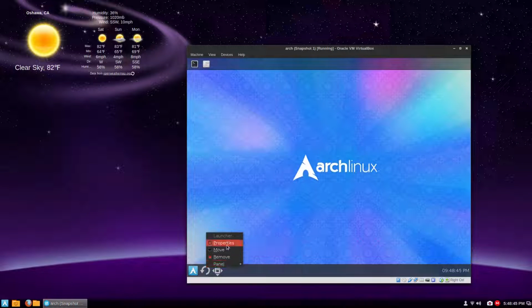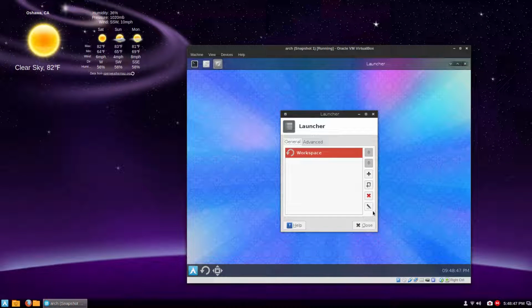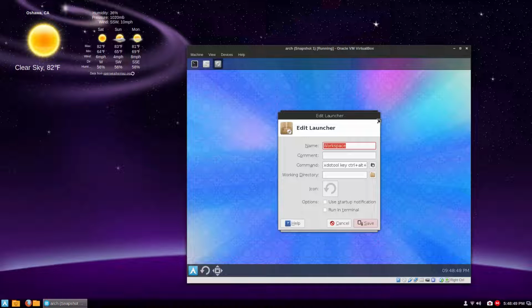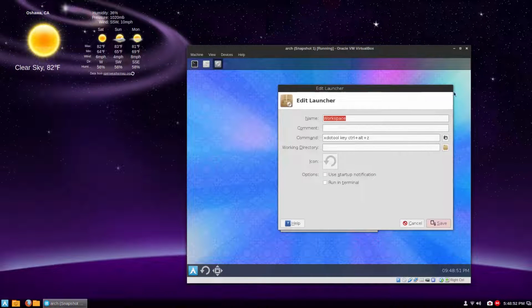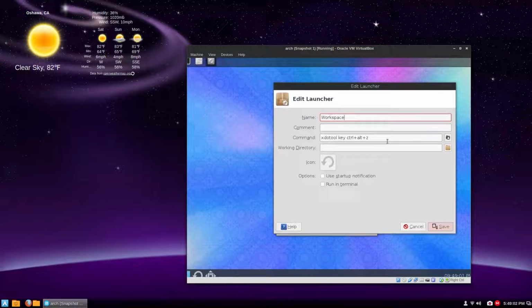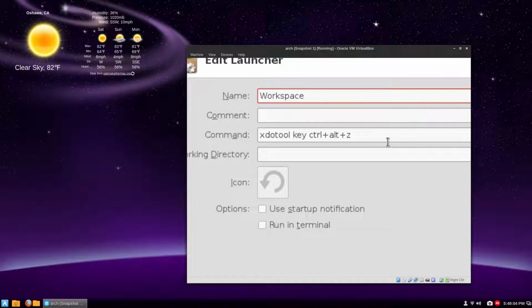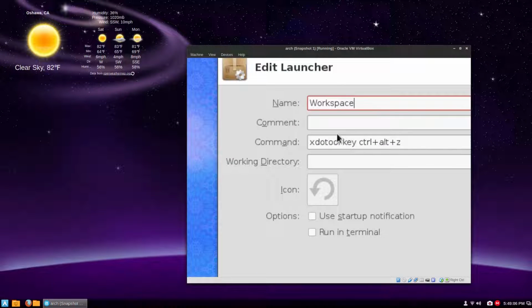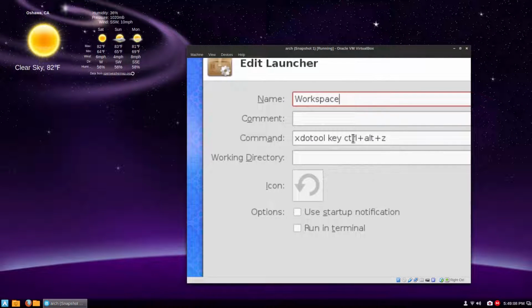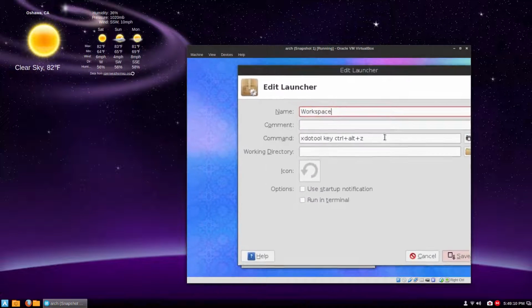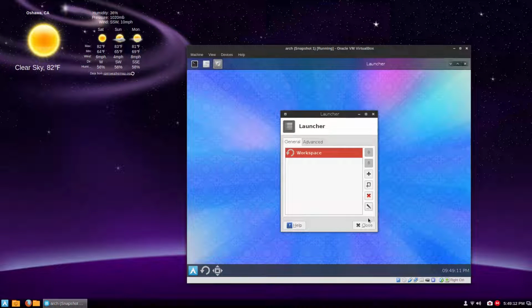Workspace Changer to go next, and the Expo key. And the properties of that are very simple, so edit and resize this. You can call it anything you want, workspace. I used a symbolic icon or whatever it was. You can get way fancier than this. And to change workspace, as I mentioned, is xdotool, so that's the command, key Control Alt plus Z, and then save and close.